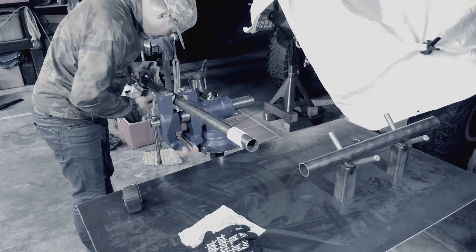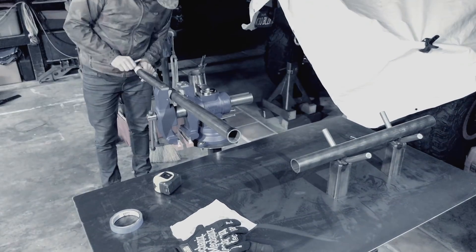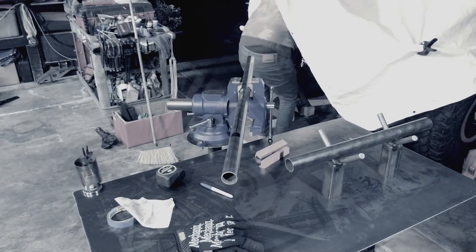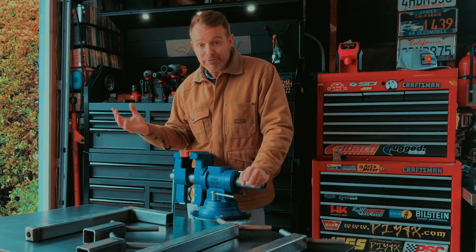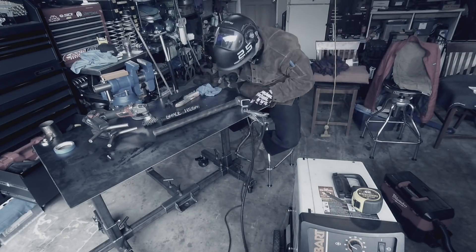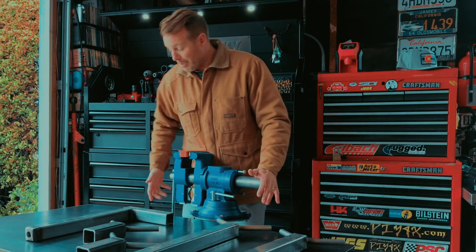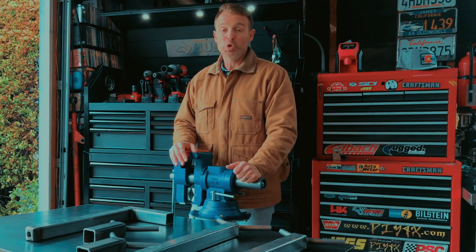While you're doing the actual axle swap it's going to be tremendously useful, but afterwards it may just collect dust or get loaned out to a friend. I wanted to figure out a way to utilize this rigid infrastructure in the axle cradle and put it to use in other aspects around my shop. The most glaring need I had was a welding table - I didn't have anything to weld on other than the ground, which doesn't conduct electricity that well. So this welding table became clutch. It's a comfortable seating height, provides a base for my vise, it's made out of steel so I just clamp my ground strap onto it.